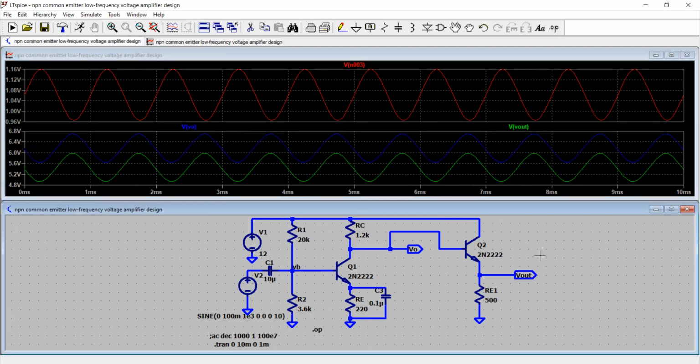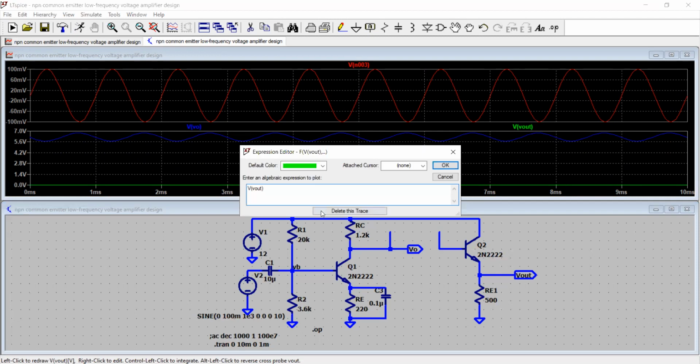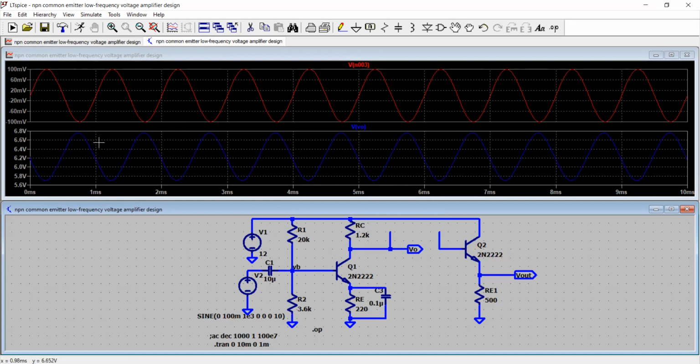What about if we want to simulate the AC response of the circuit? So what we'll do, I just use the scissor, and if I cut it right here, and then run the simulation again, obviously green disappears. But look at this, let me delete this trace and zoom to fit, and look at this input output signal. So the 6.2 level is the DC bias level because I have removed the capacitance here. So I need to place that capacitance here because the output is AC coupled to the load.